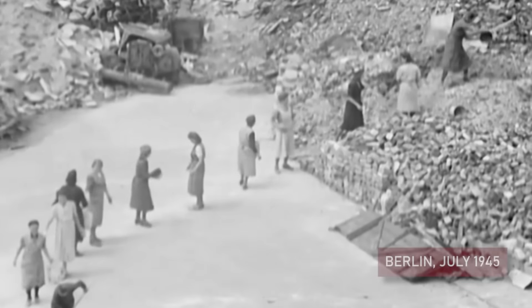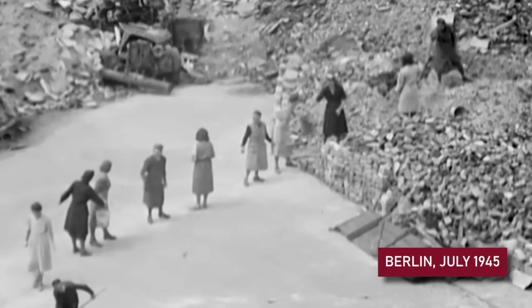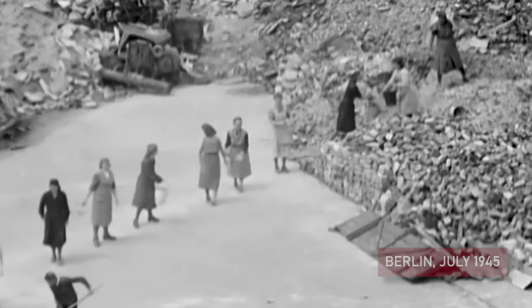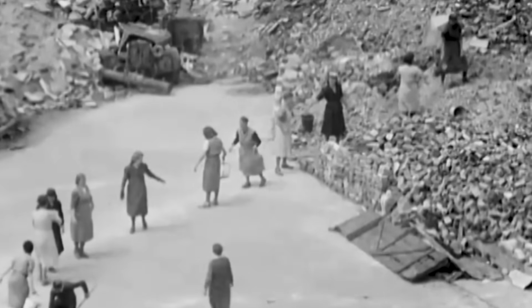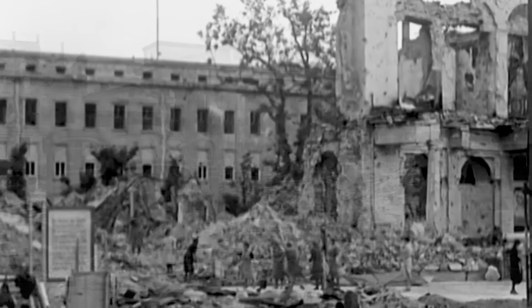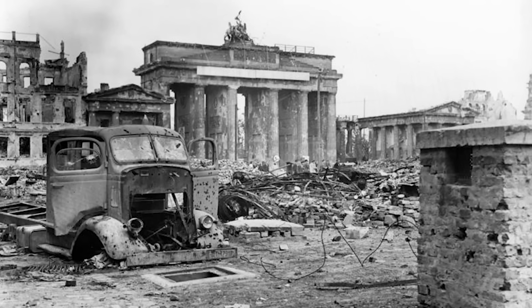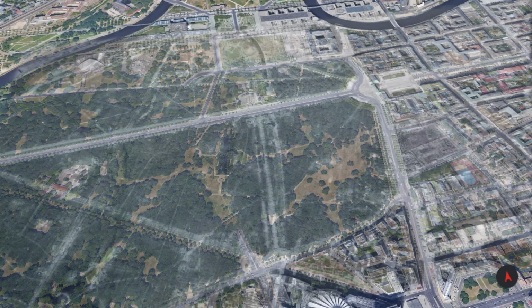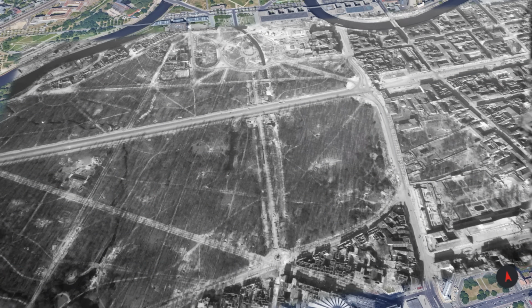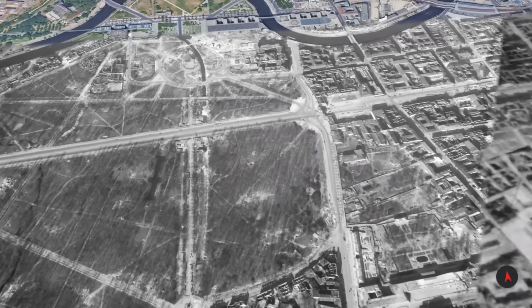One of the problems in finding the Führerbunker in post-war Berlin is that the city was so badly damaged in 1945 that many buildings were pulled down and much of the road layout changed when the city was rebuilt. But some of those major markers still exist and we know haven't moved. So let's take modern Berlin and compare it to the 1945 aerial to recreate Hitler's government quarter as it looked at the time. This isn't that simple either.